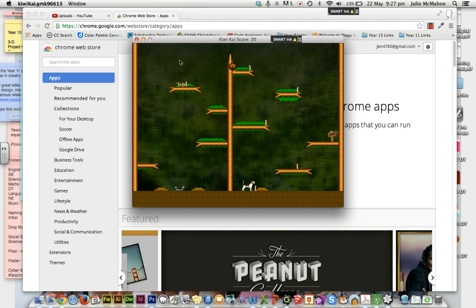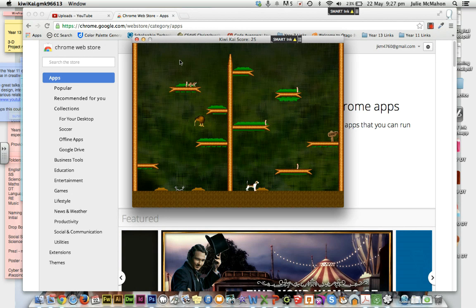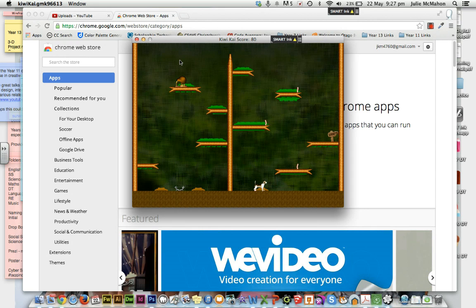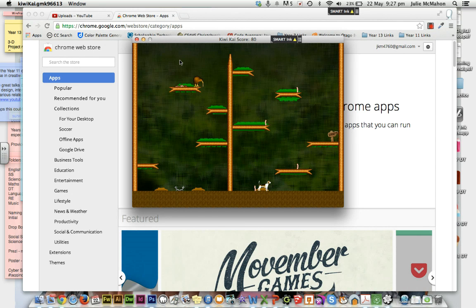May have to have a running jump off of this platform. Oh, that worked. So I was able to land on the stoat. Since it knew it was coming from above, it actually squashed the stoat, and it also gave me an increase in my score.